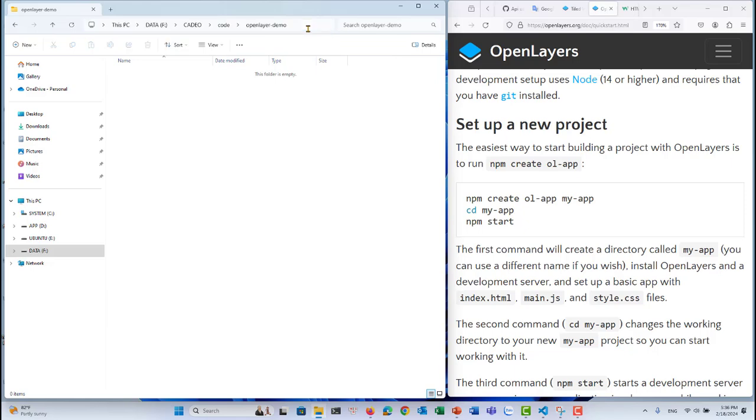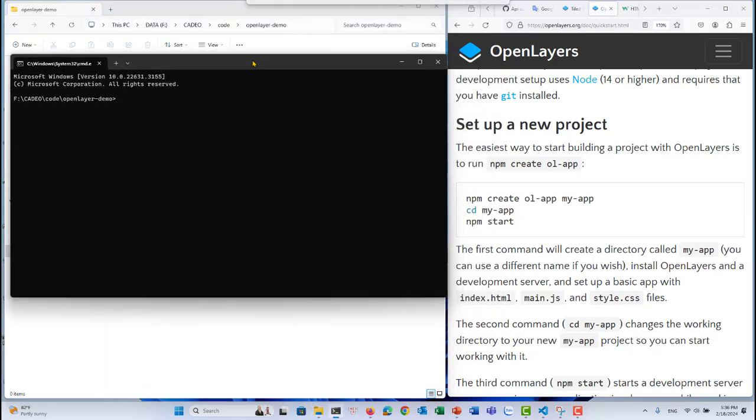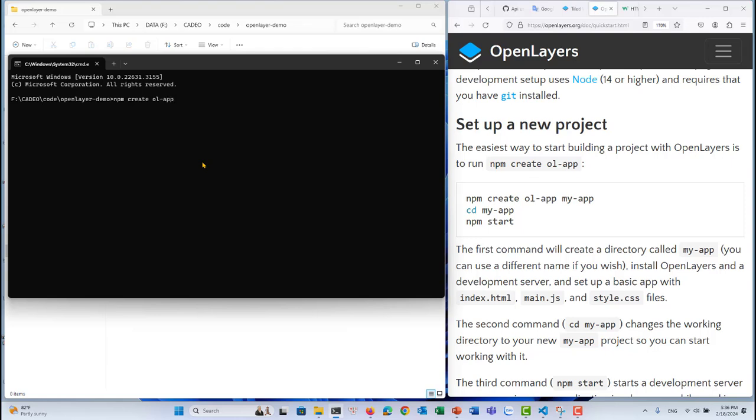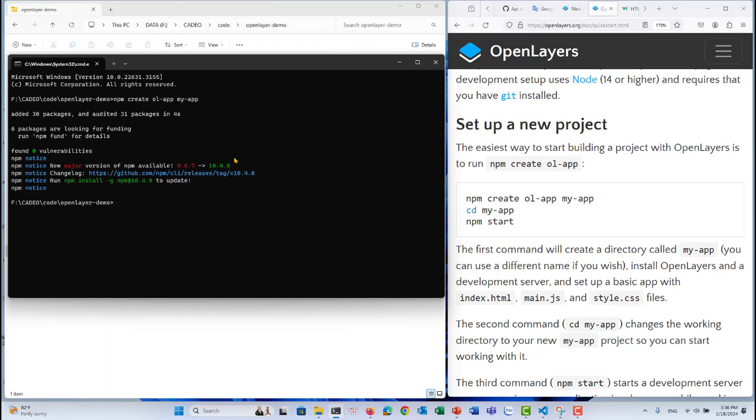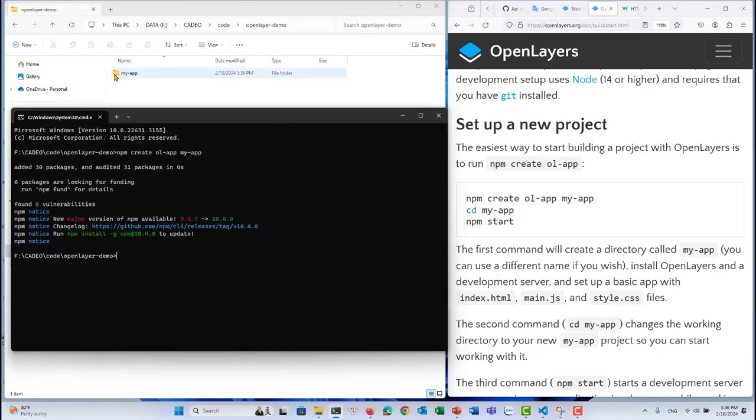Open the command prompt. The project folder was created.